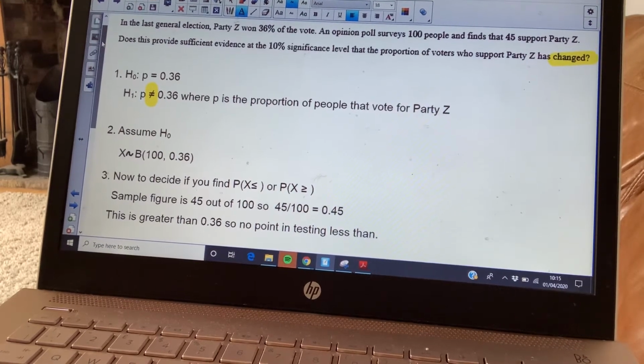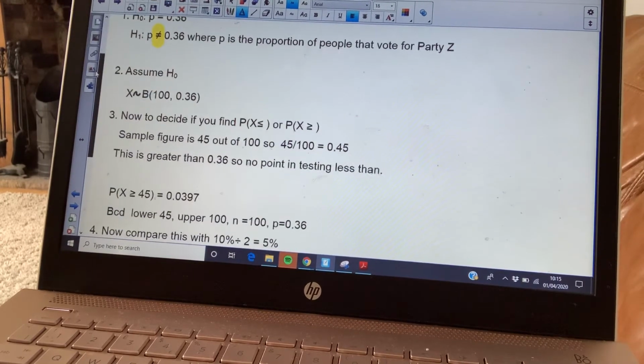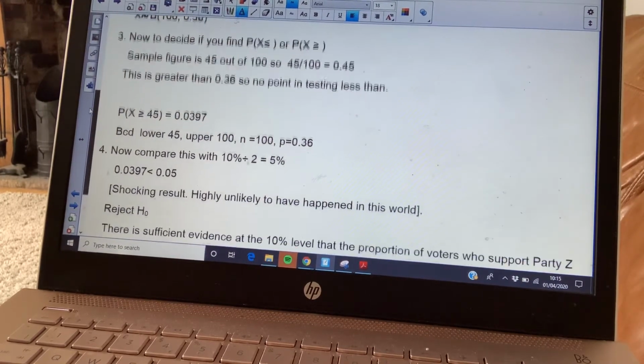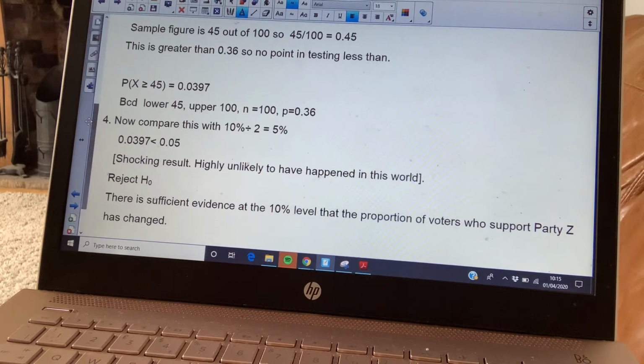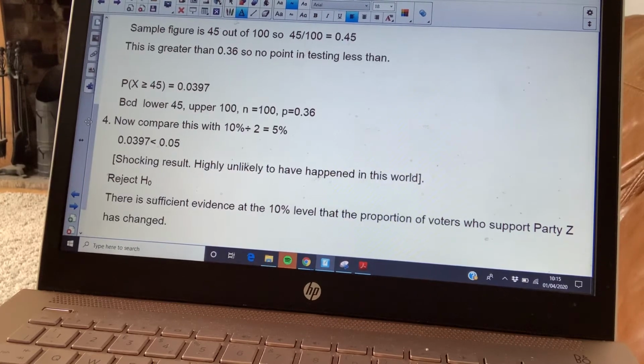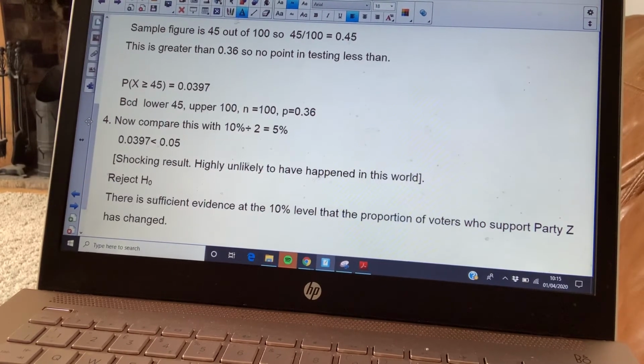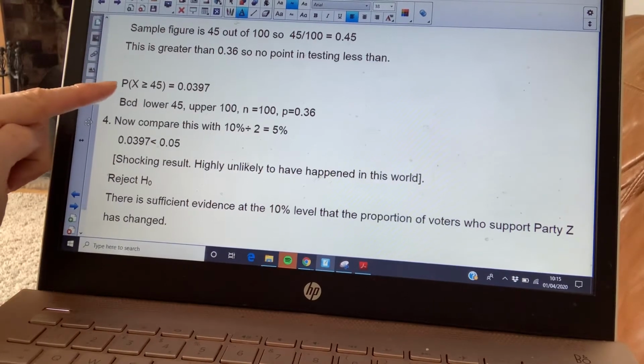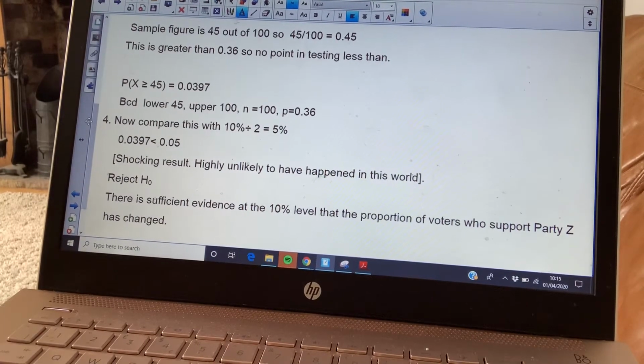So all you're going to do, you use that and you find the probability of being greater than or equal to 45. You should be really good at putting that in your calculator now. I'm using BCD in my graphical calculator. Again, I'm using that with the new one. You would obviously have to work a bit harder if you're using an old one. You'd have to go back into run and do 1 minus less than or equal to 44. It's a bit more of a hassle.